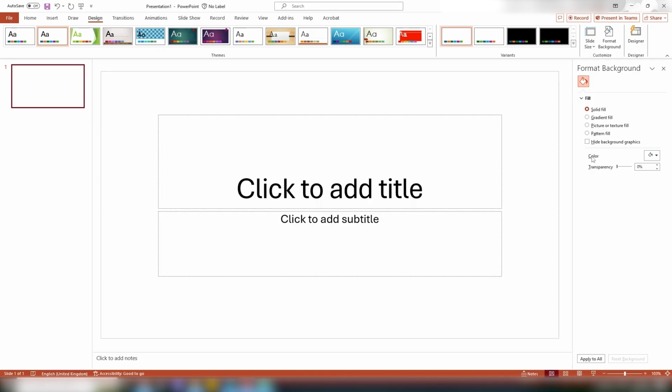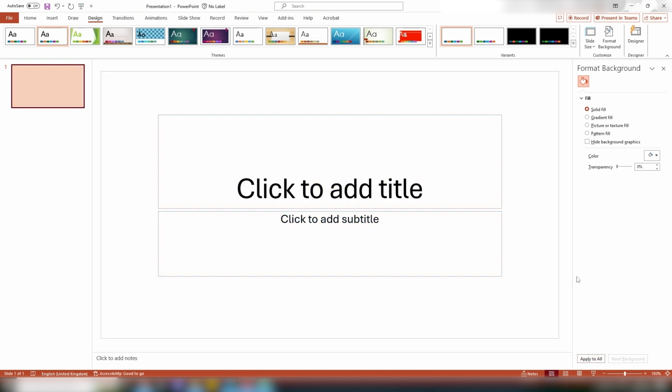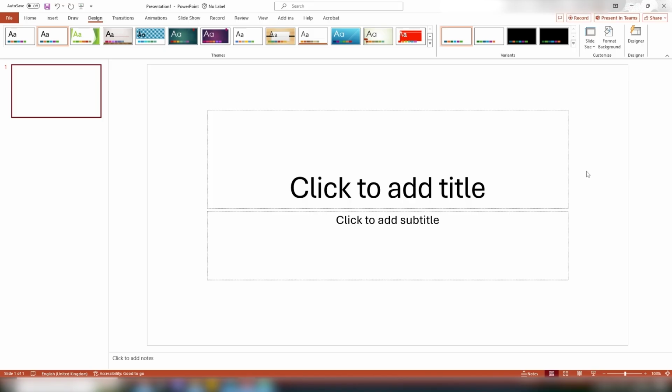I will keep this as white, but I will just show you can change the color, which will then influence most of the rest of the PowerPoint. So if we change to this shade of orange, for example, as you can see, that updates the PowerPoint, so I'm not having to add anything on. I can also apply this to all, so if I select that now, every time I make a new slide, that shade of orange will be used as a background, or I can reset the background back to the normal white.